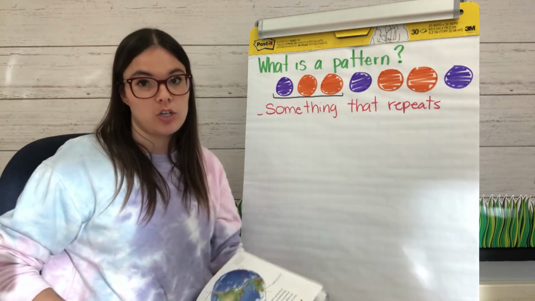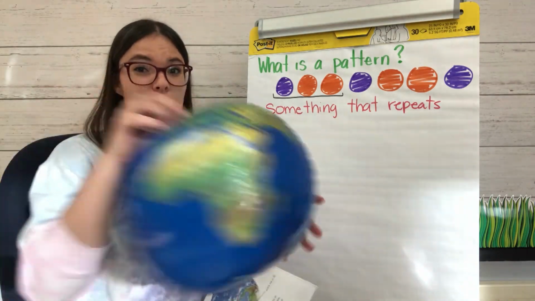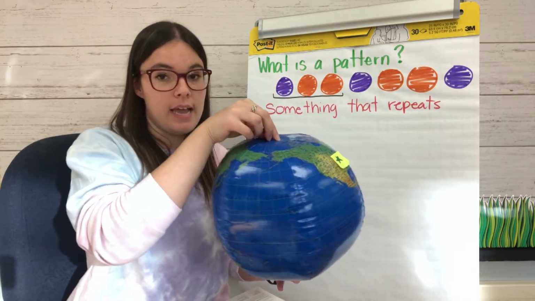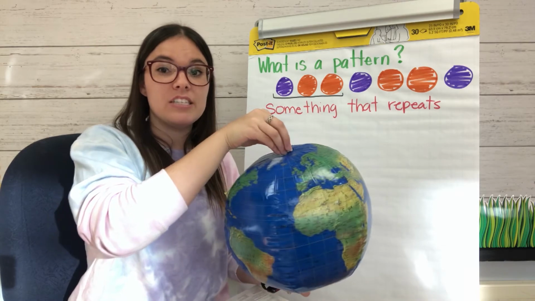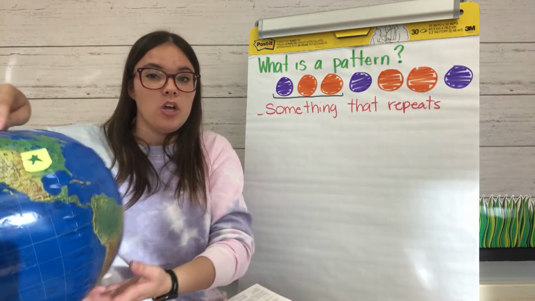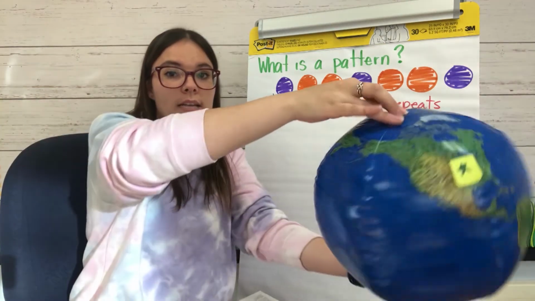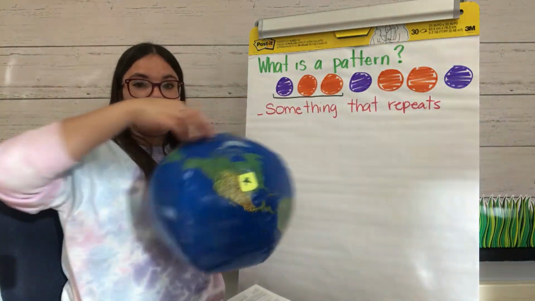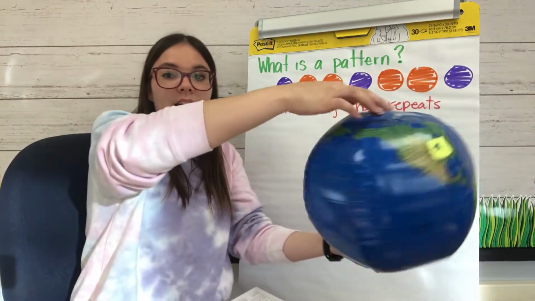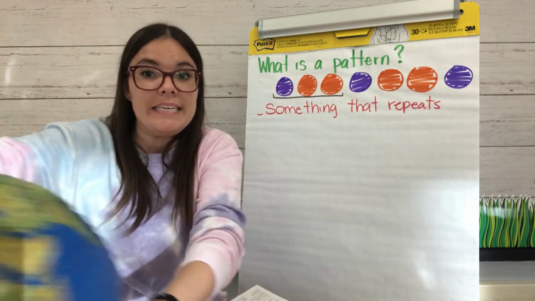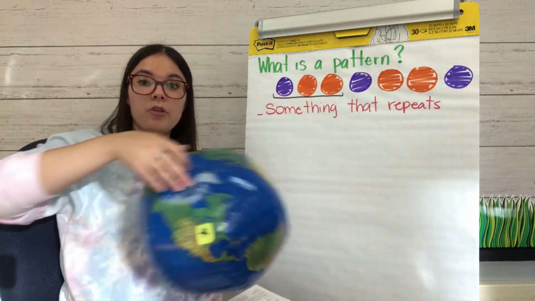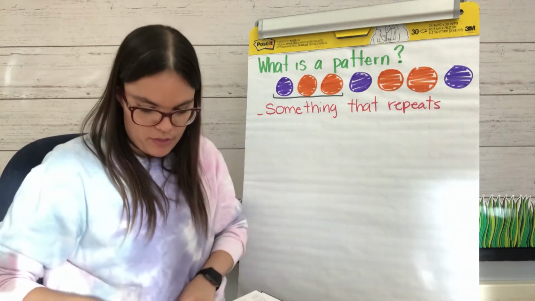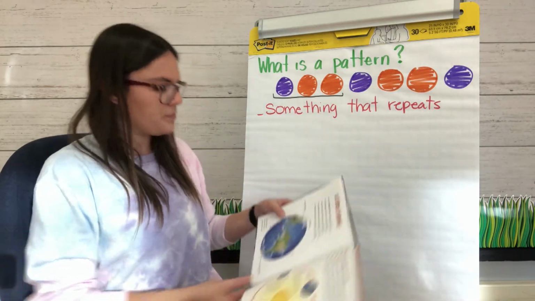So I know we talked earlier about how the Earth rotates to give us day and night. Well, as it's rotating to make day and night, it's also revolving. So it's going around two different ways. It's going like this. That would make me so dizzy, right? So not only is it giving us day and night, it's also giving us years. And throughout those years, it's giving us seasons. Let's read more about this awesome tilted Earth.